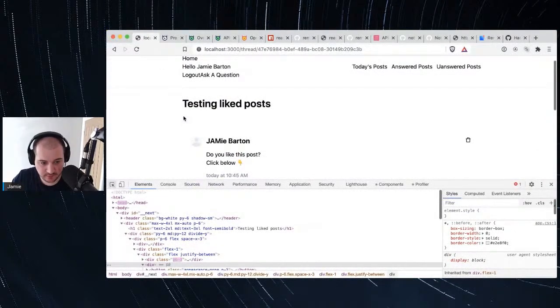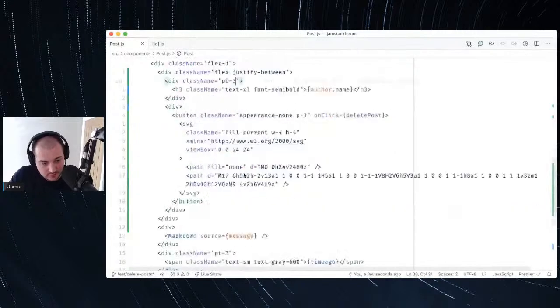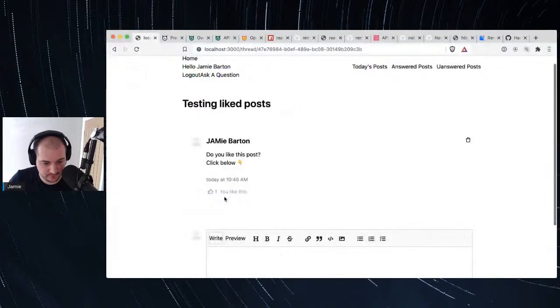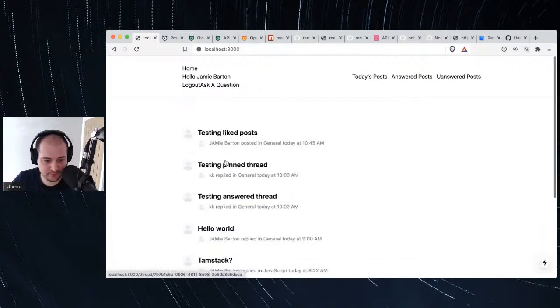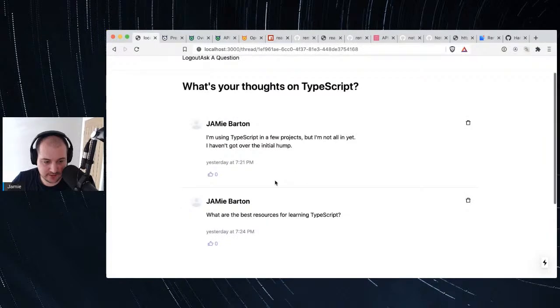We've used 3 elsewhere. Maybe we need to just do a little bit more padding there, just to give it a bit more space. So we've got my name, and to the right we have this button to delete posts.